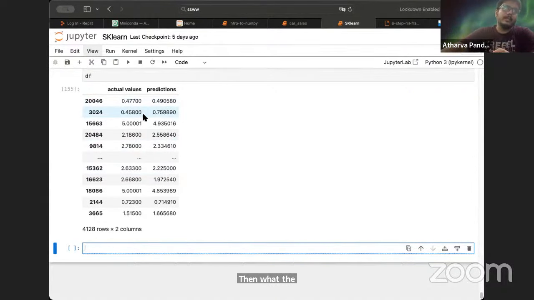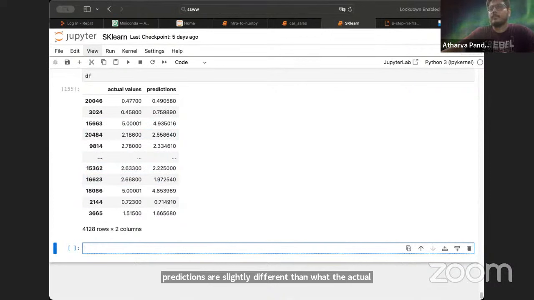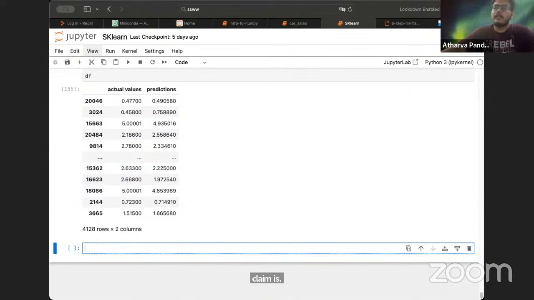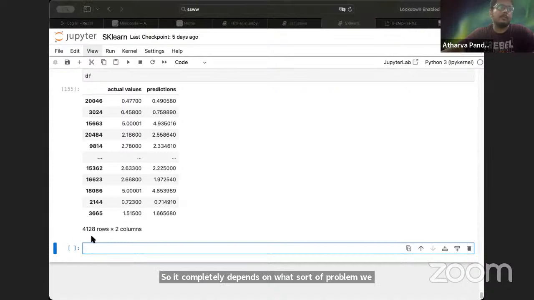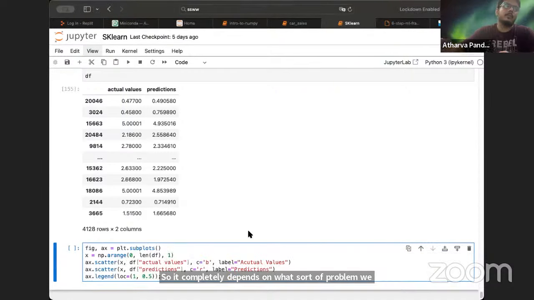Depending on what problem you are working on, having a difference like we do now might be okay, or it might not be okay. It completely depends on what sort of problem we are working on.